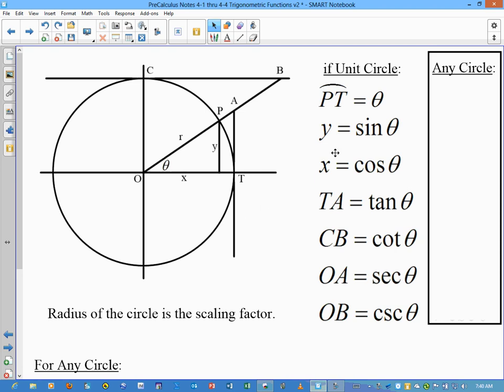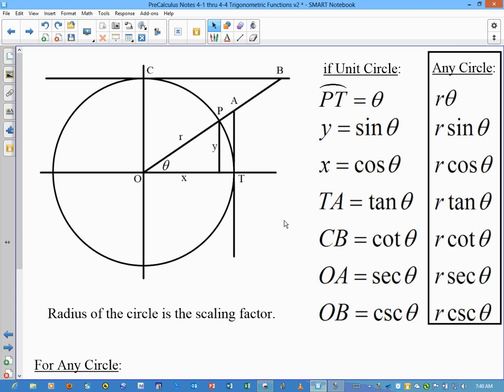So in a unit circle, x and y is literally cosine and sine, but in any circle, it's simply going to be r times that value. So if r is 1, these are our values. If r is 2, it's twice these values. If r is 3, it's 3 times these values. So in general, we can just say it's r times whatever these were. And this should make sense because this was our original equation we saw in the definition of theta, where s equals r theta. So the arc length of any circle is simply going to be r times theta in radians.